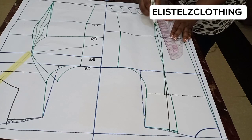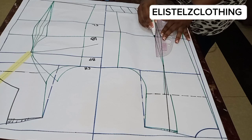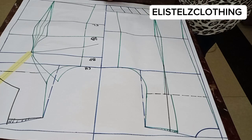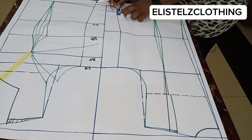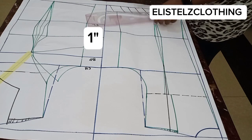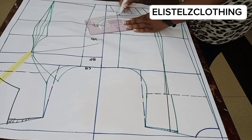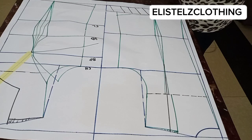And like we did on the front, I will simply extend the dart legs to touch the hemline of the blouse. And here we have it. Now let's move over to the shaping of the hemline. Just like we did on the front, I came up by the side by 1 inch. Now I'll do the same thing on the back as well. And I will use a slight curve to also connect it to one of the dart legs. And this is it. So the back is ready.